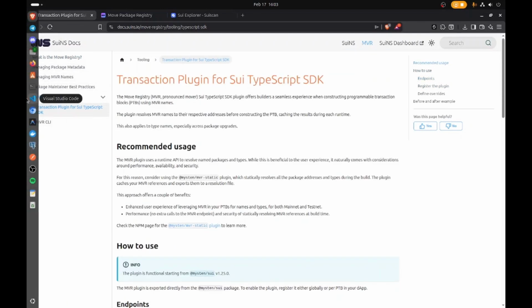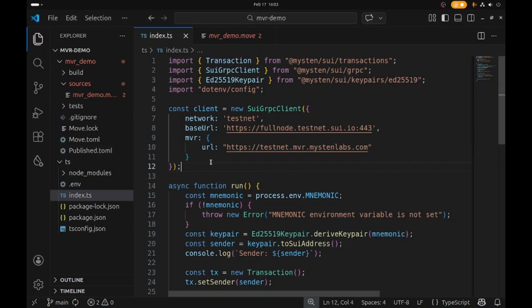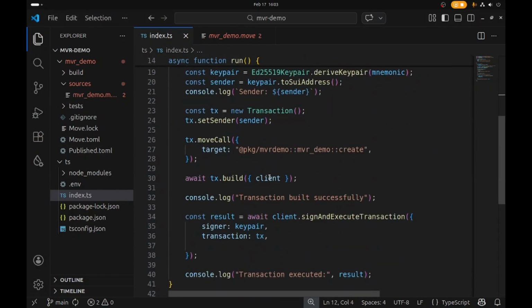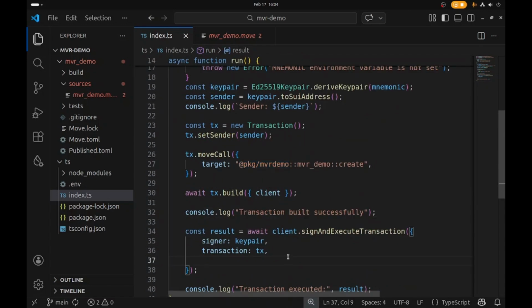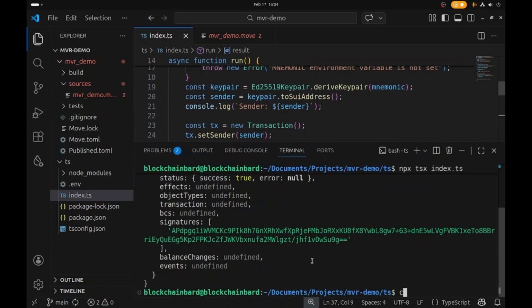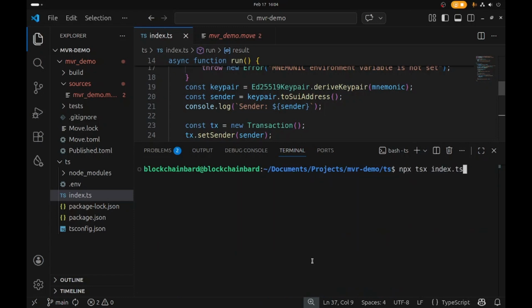Going back to VS Code, let me run this code again. Since I have changed the long package ID to the MVR name, let me clear my terminal and run it again, and let's see.